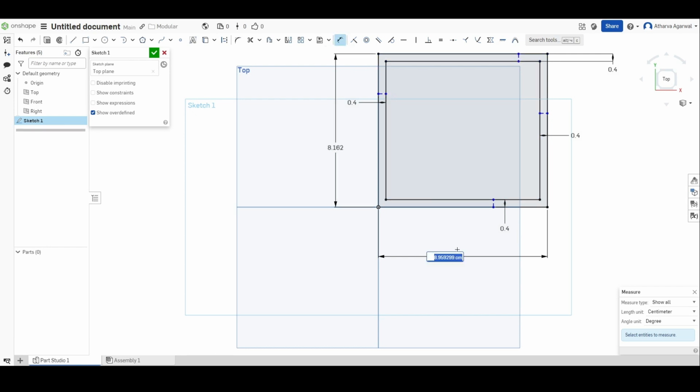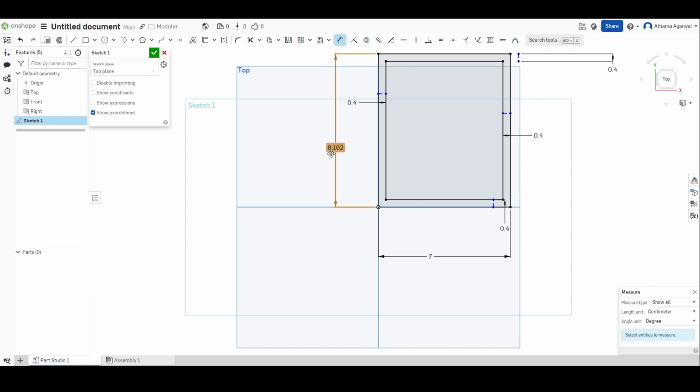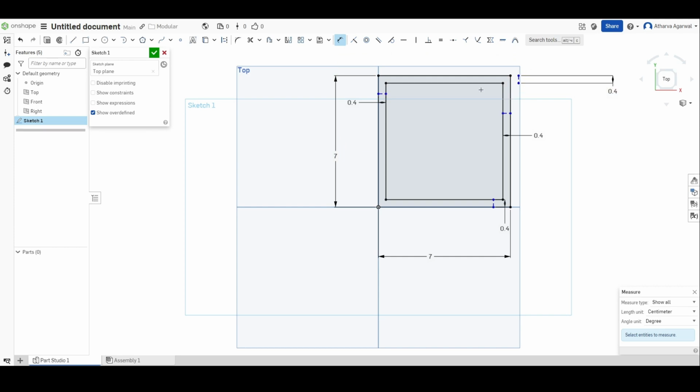You can use your ruler or whatever measuring tool you have beside you to decide what size you want. I've decided to go with a 7 cm size because this will be one unit of my model and basic layout. This will be one square unit, which I'll be using later on to describe this.